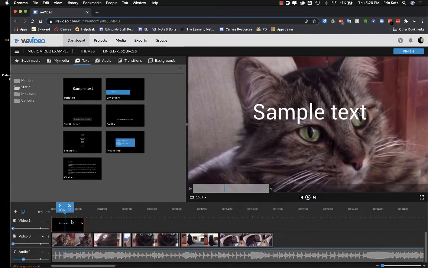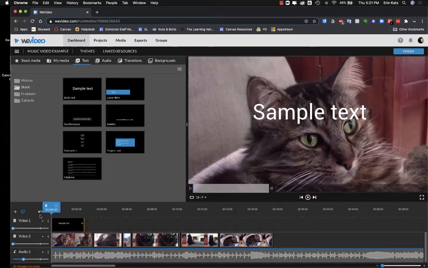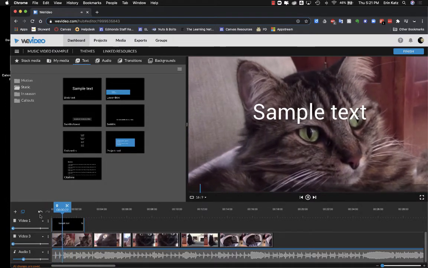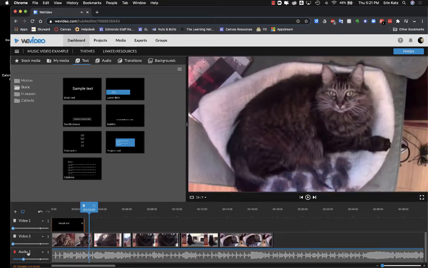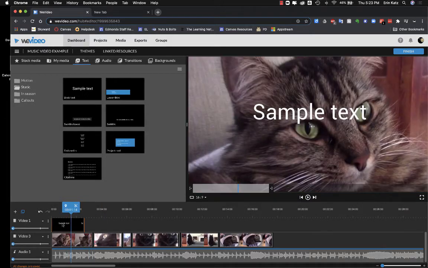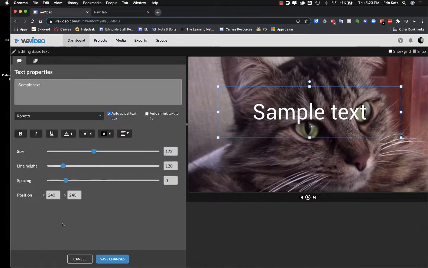And then I'm going to work with the text. But let's see if that time looks right. I'm going to put it at the beginning, and it'll be, yeah, that's about how long it is. And I'm actually going to just mute my track by dragging my audio down so you don't have to listen to it. So now I'm going to double click the clip from my timeline.